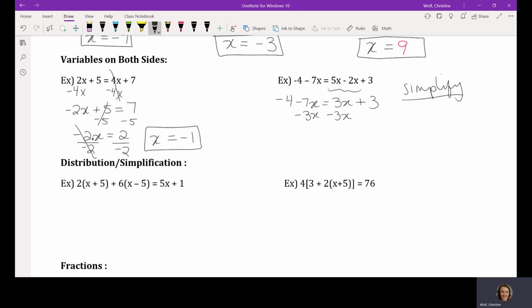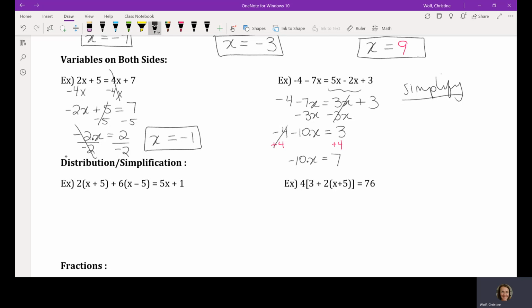So now if I rewrite this, I still have negative 4. Negative 7 minus 3 is now negative 10x equals, those went away to 0. 3 minus 3 is 0, right? Equals 3. Okay, so now the 10 and the x are multiplied together. We're going to leave them be till the very end. So that means I'm going to get rid of this negative 4. If I want to get rid of a negative 4, I'm going to add 4. So you always just do the opposite symbol. Negative 4 plus 4 is now 0. So my left-hand side is just negative 10x equals 3 plus 4 is 7.